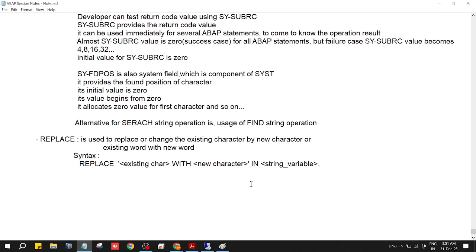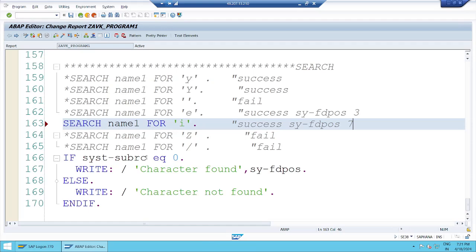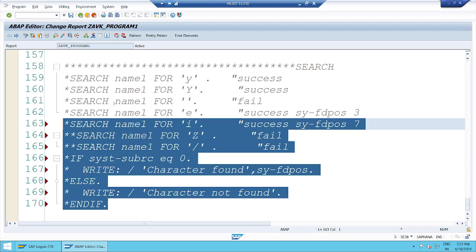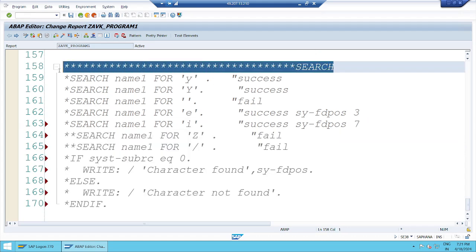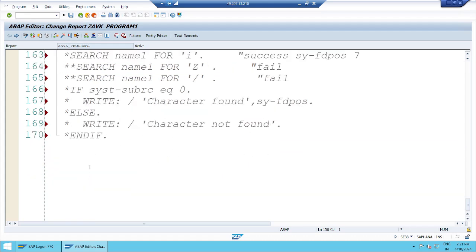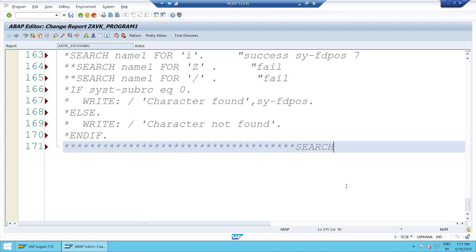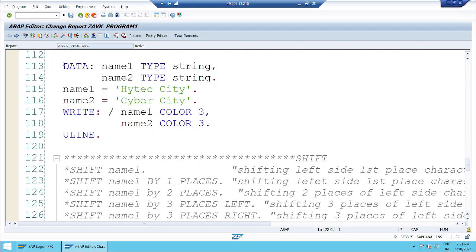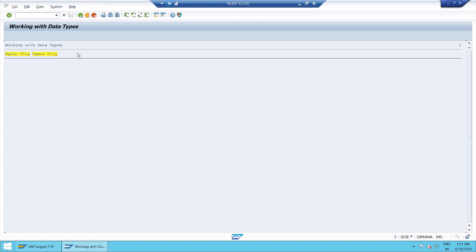This is your example. We will go, you will understand. So I'm going to comment out everything. Comment it out, then copy this. Again, you have to practice this way only: all string operations in a single program. Just give the difference like this. Okay, replace. I have not commented the original lines before, whatever is there remains the same. High-tech city, cyber city is there, same.